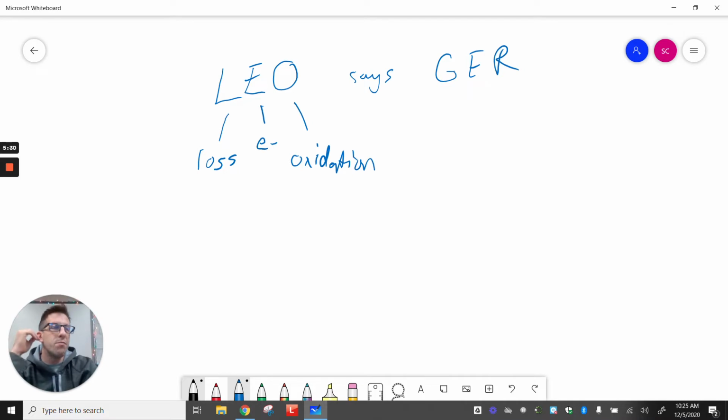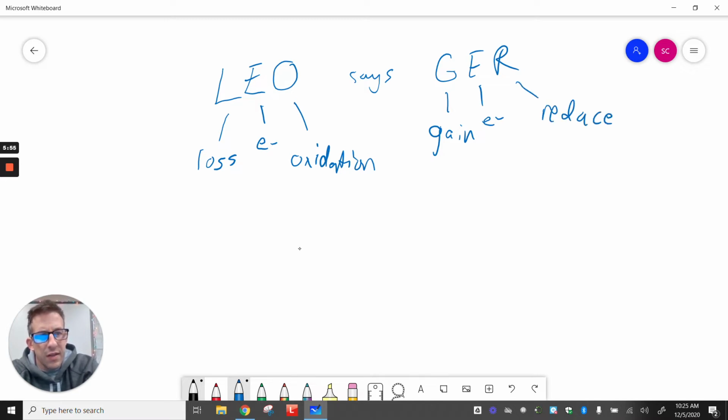So if a molecule is losing electrons, it is being oxidized, okay? If a molecule is losing electrons, it is being oxidized. Okay, and the reason this is tricky is because the molecule that gains those electrons is being reduced. And that is not "redaced", it is reduced. Reduced would indicate, okay, it's losing something, right? You reduce your weight, you're losing weight.